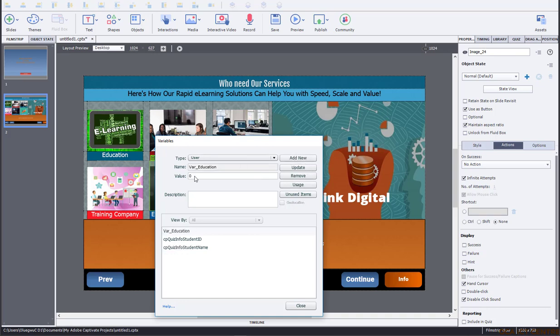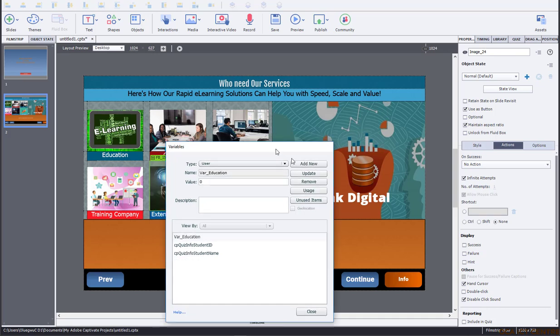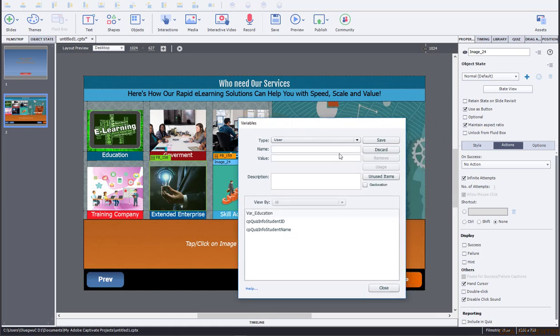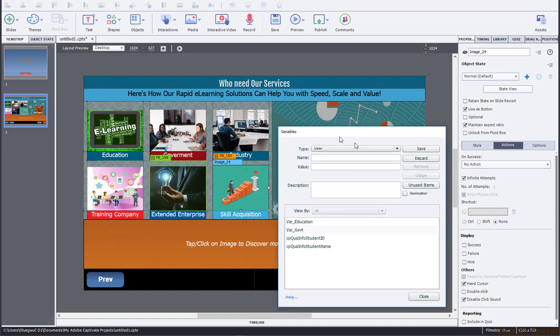Then I'm going to add another variable that will track the government, and I give it an initial value of 0. I click add new to add another variable.